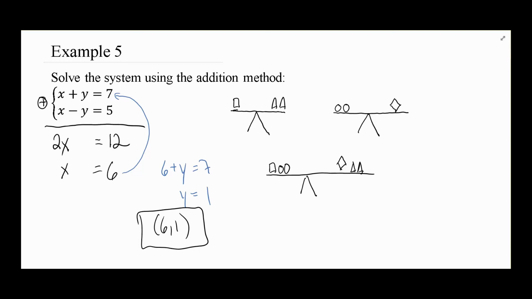So, something to think about as I wrap up this example is you need to look at this example and say, why was this one so easy? What made it work that when I added them together, the y's went away? Well, the y's were opposites. That's what we want. So in the next example, we're going to talk about the steps for solving using the addition method. But keep in mind, no matter what steps you throw on something, your basic goal is to have opposites that you're adding together. That way they go away.